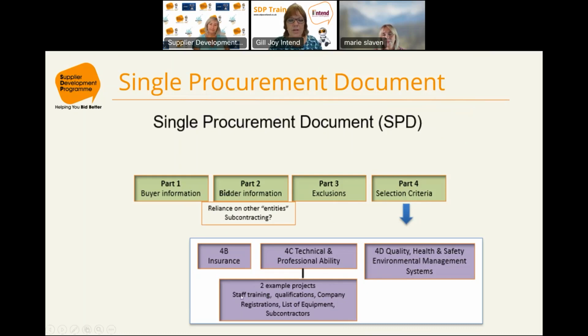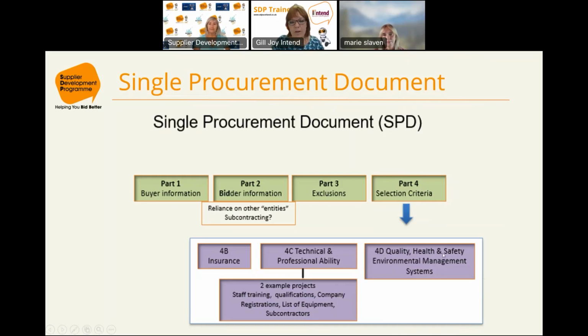There's a separate question that might ask you about staff training and their qualifications, which potentially in this type of tender could be relevant. Again, in that same sector, what are your company registrations and accreditations? I've seen, particularly in our repair and maintenance trades contracts, you're asked for lists of equipment and plant, and so again for pest control that could be interesting. And you're asked just to confirm again here, do you have subcontractors?